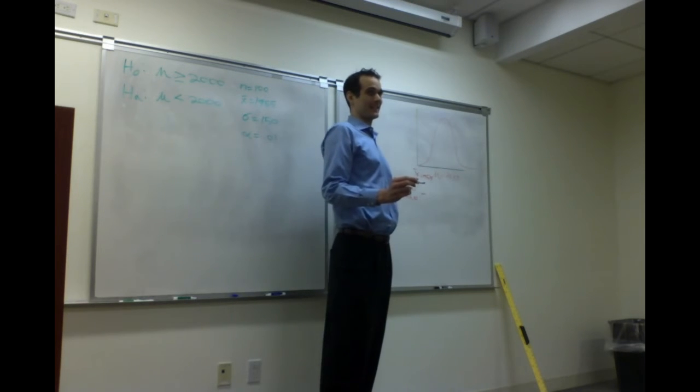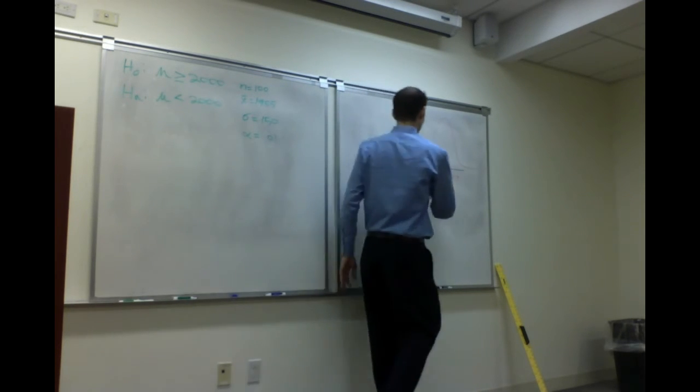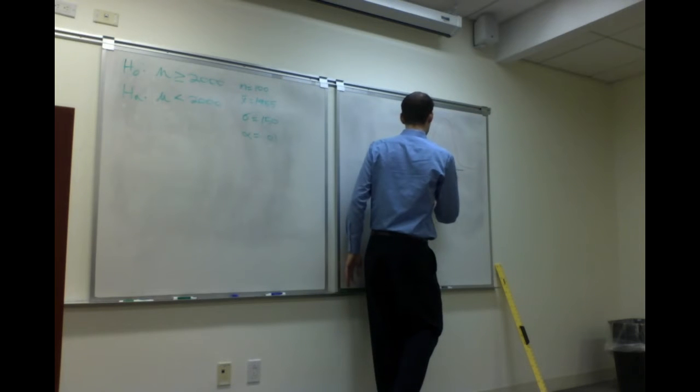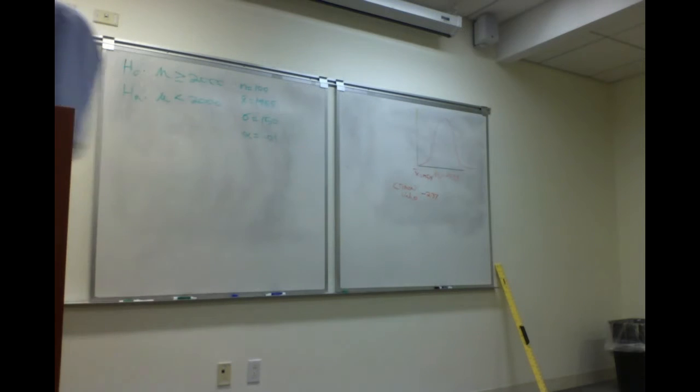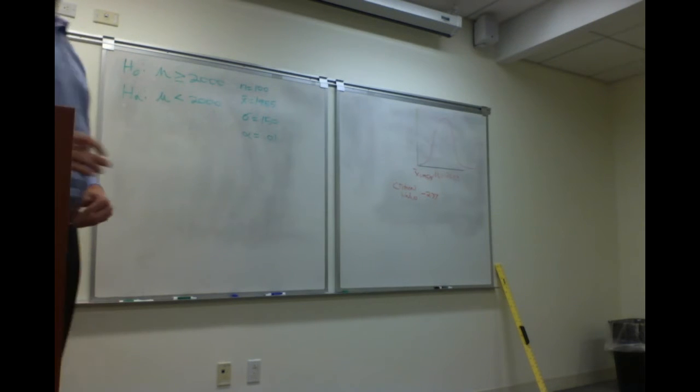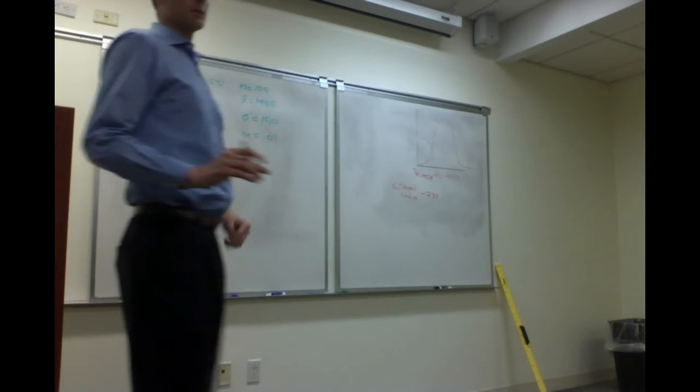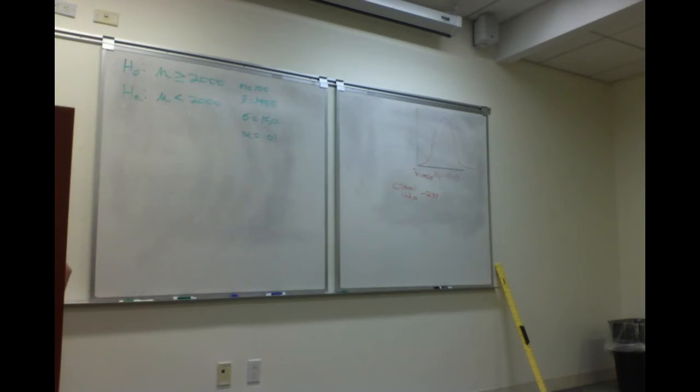Negative, Diana? 2.37 sounds right. Anyone? Let me check. Believe it or not, I actually did the homework myself. So I got negative 2.33, but I don't know. We'll go with Diana's negative 2.37. Yeah. Sounds good enough for me.